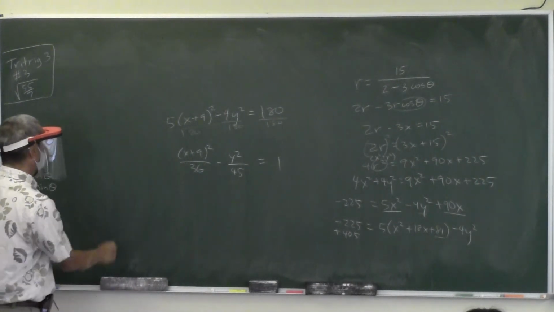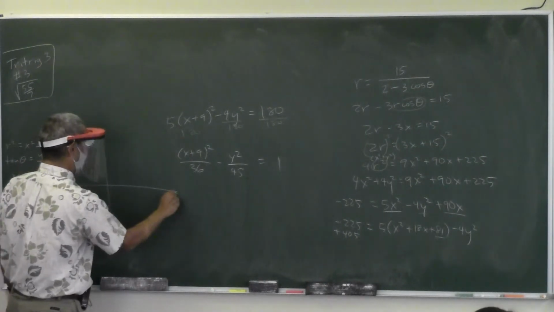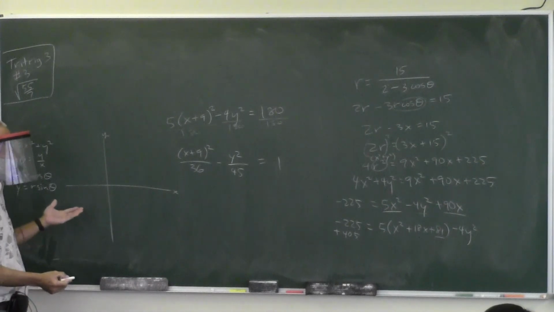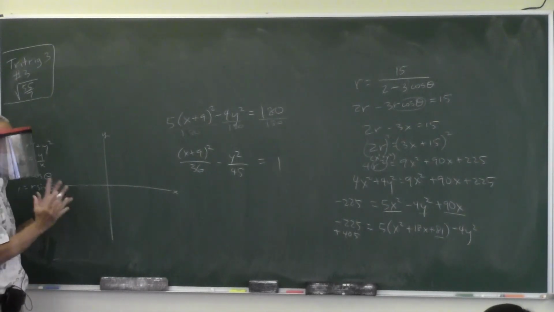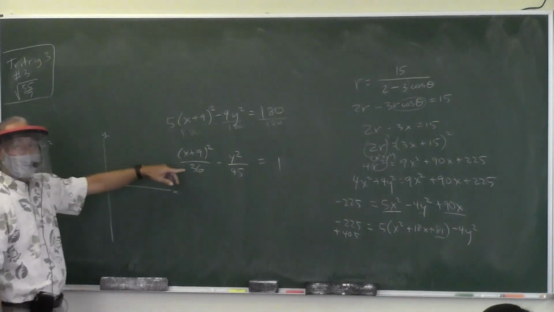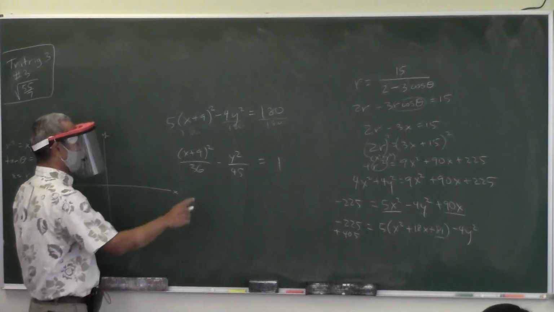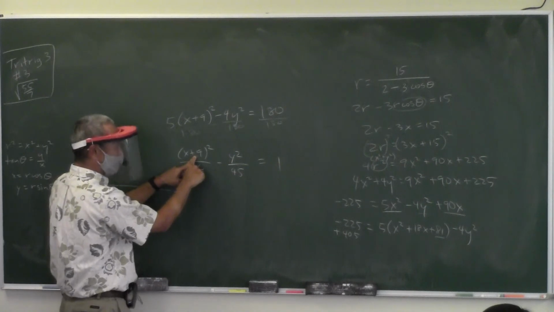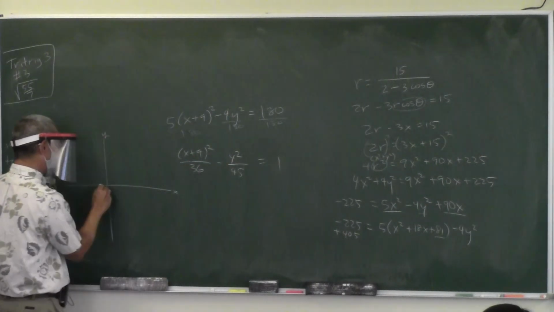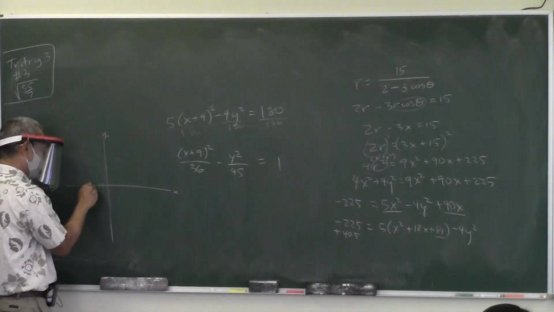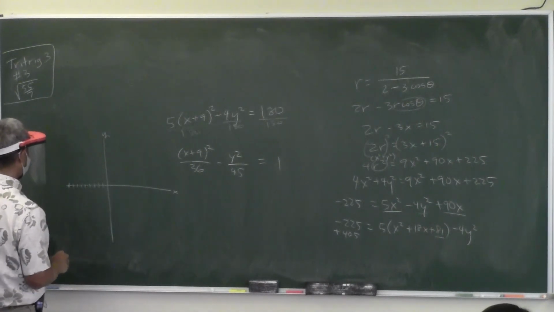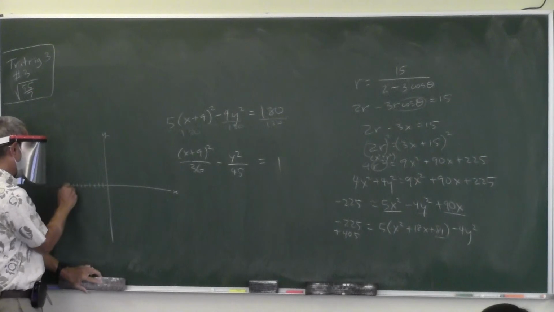Like I said, all I expect is you can graph it. You don't have to find anything, just graph it. What is the center of this hyperbola? Just like a circle, just look at it. -9, 0. We're going to need more room, so we'll erase. This is the center.